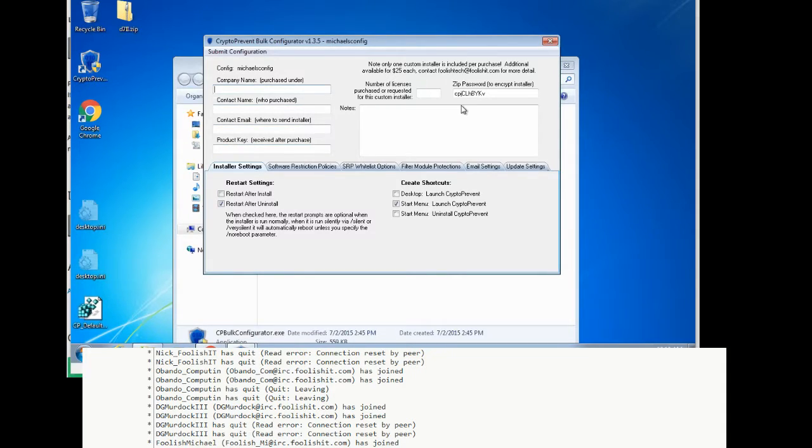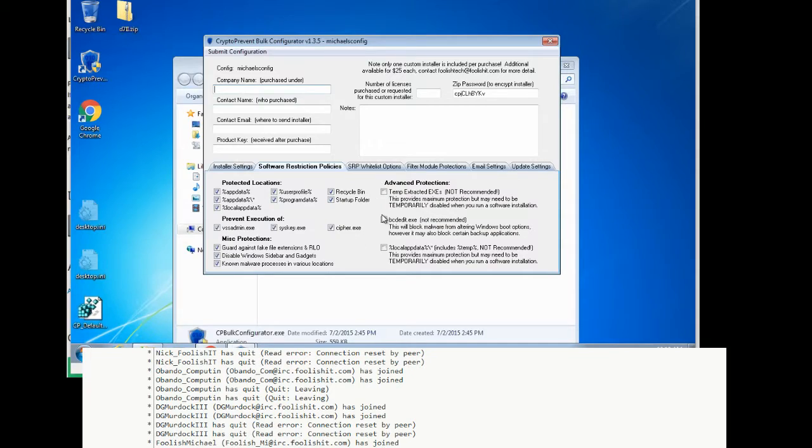So if you wanted to test out the various protection levels you're about to set, what would you recommend? What I would recommend, preferably before you even purchase, is to download the free version of Crypto Prevent and test with that to see if the settings are going to work for you.